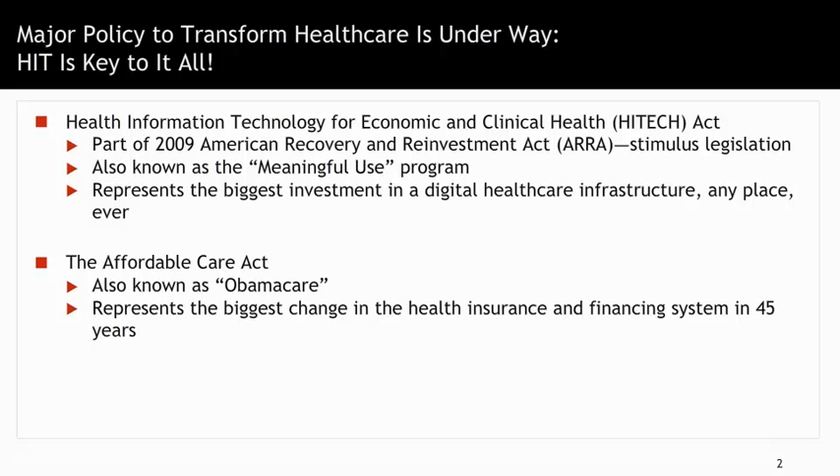So right now, as this is being recorded in 2014, there's probably never been a more dynamic time in health care, probably since the 1960s when the Medicare and Medicaid programs in the U.S. were put in place. President Obama, with a lot of criticism but not from those of us in public health, pushed through the Affordable Care Act, ACA, sometimes called first derogatorily, now affectionately, Obamacare. And as the president says, he's been called worse things than caring, so Obamacare is now okay.